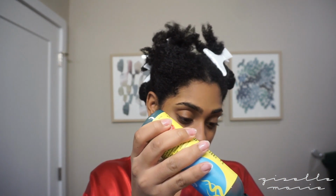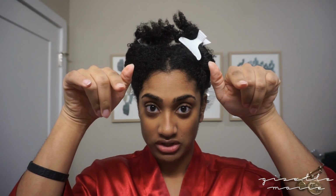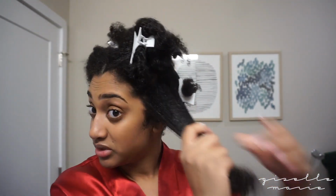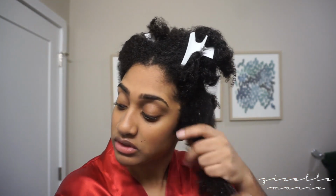I'm going to go ahead and do that and see how it feels on. Actually, what I'm gonna do first is mix it with my styling product that I wanna use to see if it mixes well. Success. When it's clear, you're in the clear. I mean, it feels really nice on the hair. Feels good, smells good. Feels soft. So I'm just gonna go in and finish the rest of my hair using this leave-in conditioner and my styling product of choice.